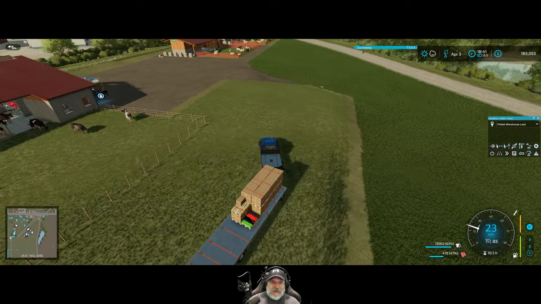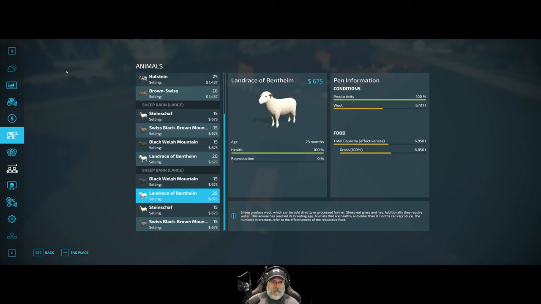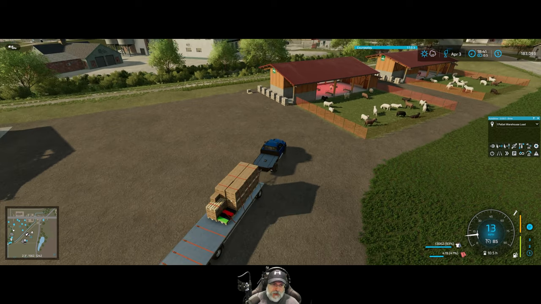However, we do have a nice big old batch of wool that we can sell. And we already have a lot of wool and cotton still in the spinnery. See, it's over half full of wool, and it still has a bunch of that cotton left over, too. So we can definitely sell this excess wool, which we are going to do.